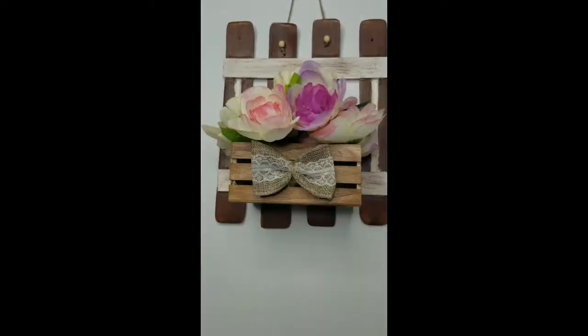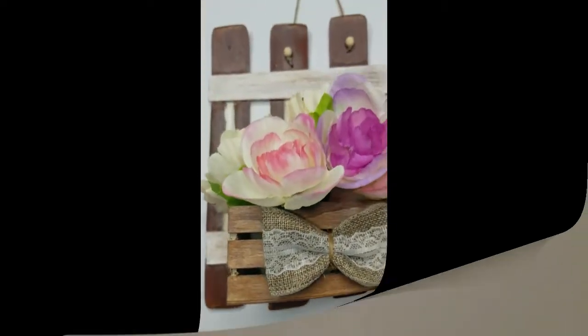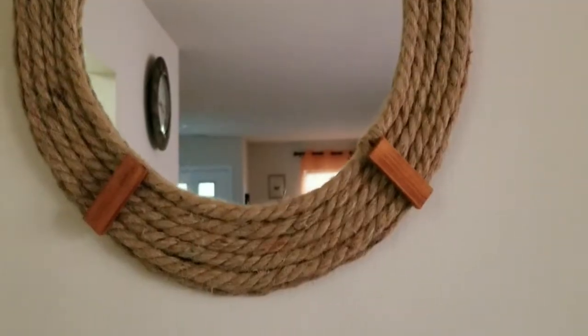So there you have it, guys, all 3 DIYs using products from the Dollar Tree.